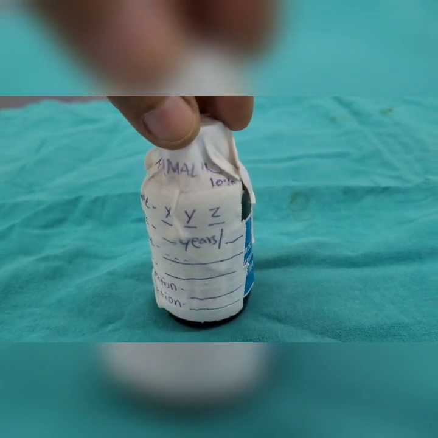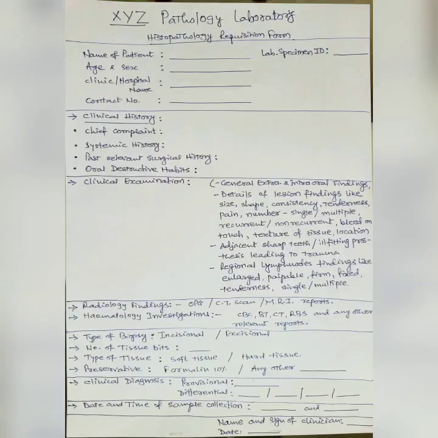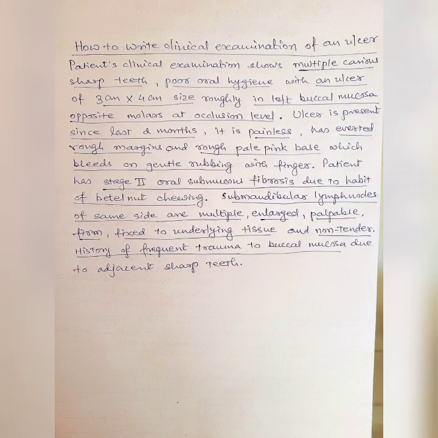Now the next important suggestion is to provide adequate information to the pathologist. This should include the history of the lesion, any systemic history of the patient, relevant clinical examination of the oral cavity as well as detailed clinical examination of the lesion itself, radiographic findings and hematology values, and the anatomical area like lip, palate, floor of the mouth, retromolar triangle, etc. from where the biopsy tissue has been taken. Also give adequate information about your differential diagnosis as well as provisional clinical diagnosis.